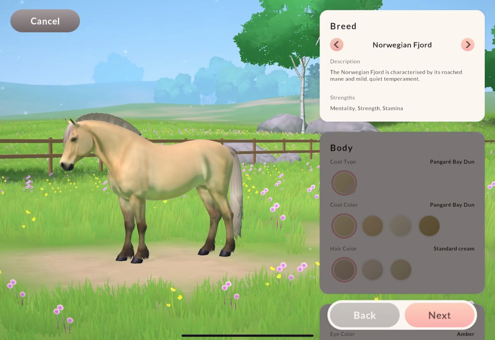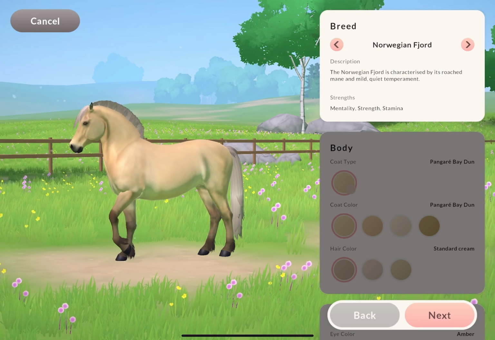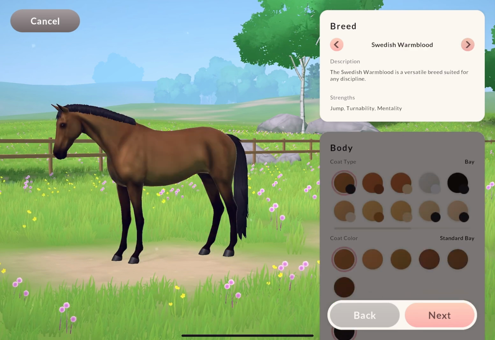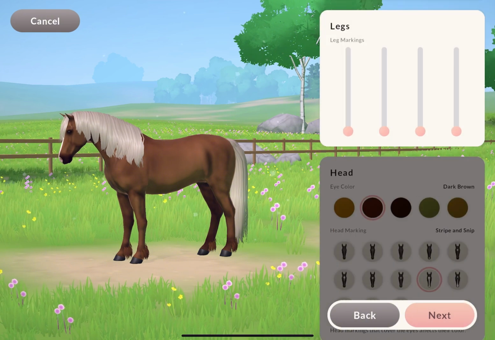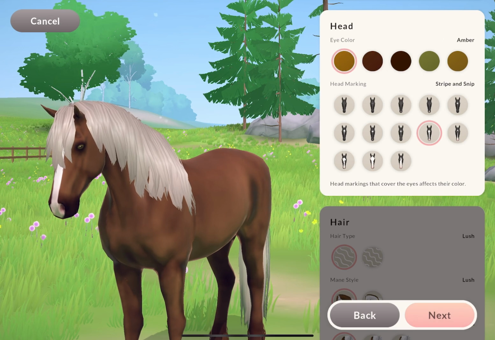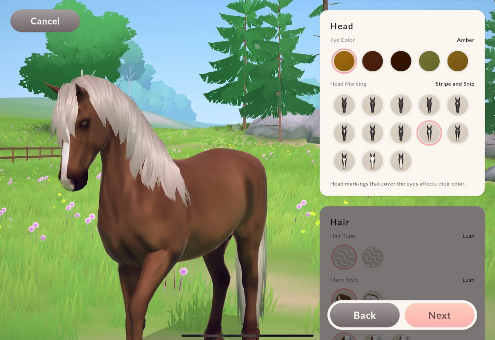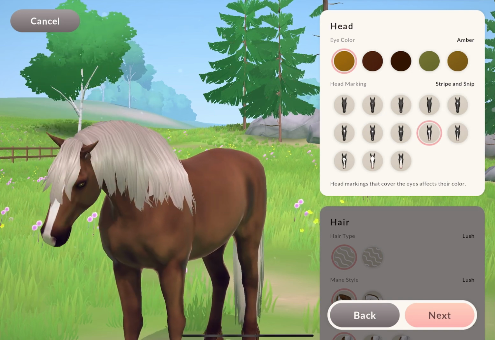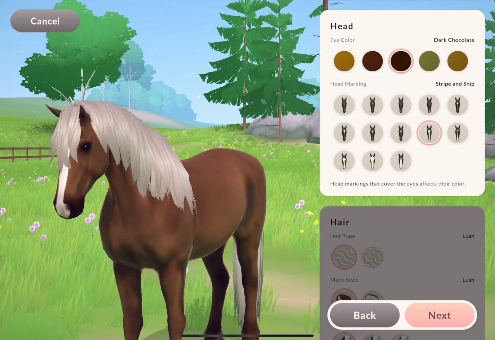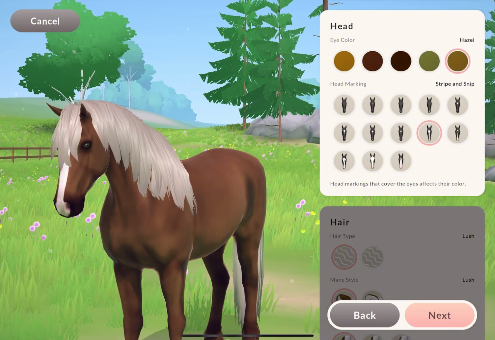Alright, so for the eye color, let's just start in the horse creator, because there I can show you the differences between all the different eye colors in detail. We just have to choose a random horse that has no special color, and here we have a selection out of 5 different colors. So first of all, we have amber, which is somewhat greenish but still brown. Then we have this dark brown, and we have this chocolate brown, which is even darker. Then we have a dark green and still a hazel color.